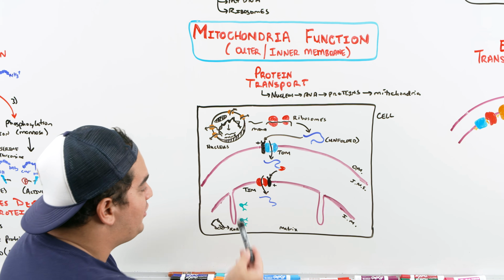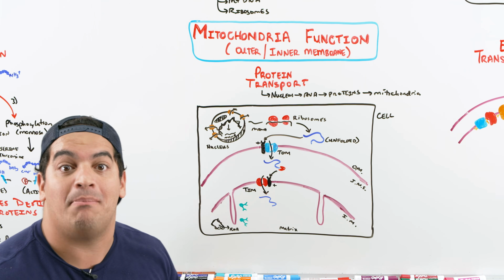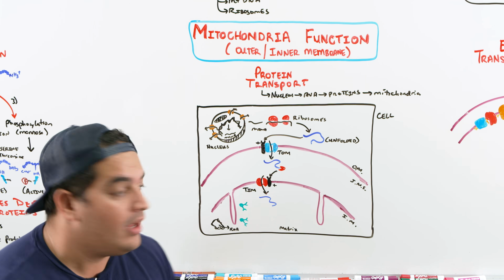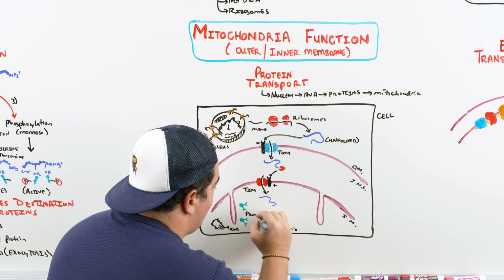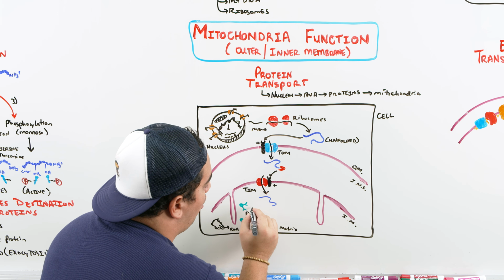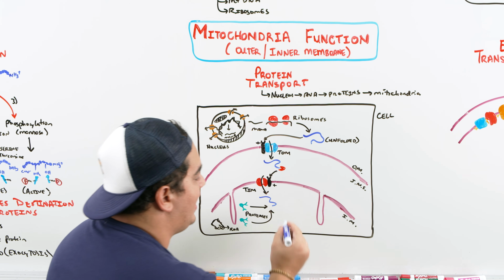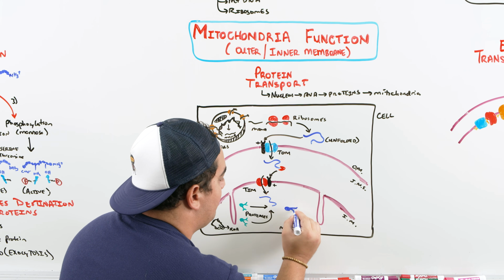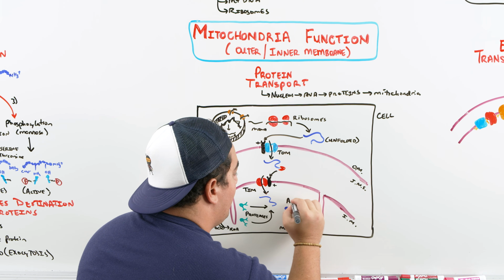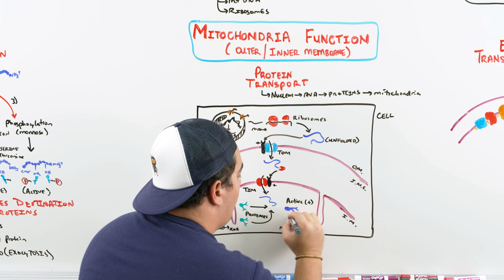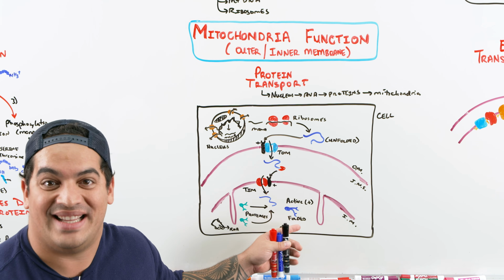In the mitochondrial matrix, we need maybe this protein to perform specific things. Maybe it's an enzyme that plays a role in a lot of metabolic reactions, and I need it. So what happens is you have specific types of proteases or other enzymes that then work on this protein and properly fold it together and activate it and make it into a specific special enzyme. And now this is an active, folded enzyme, and it's ready to perform its functions inside of the mitochondria.